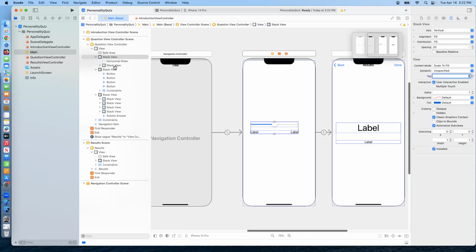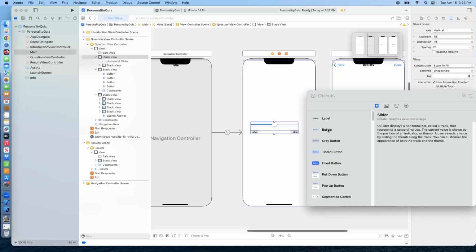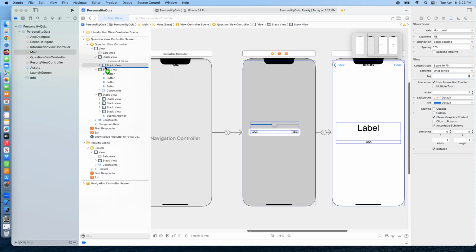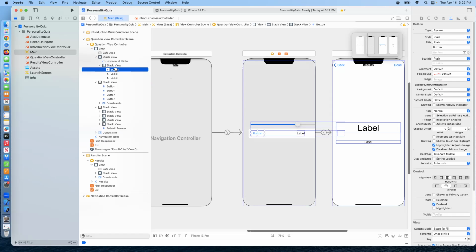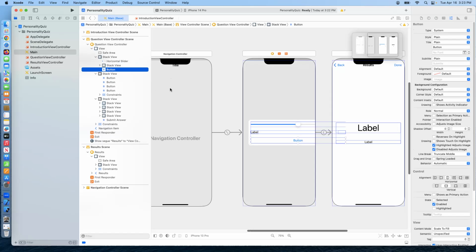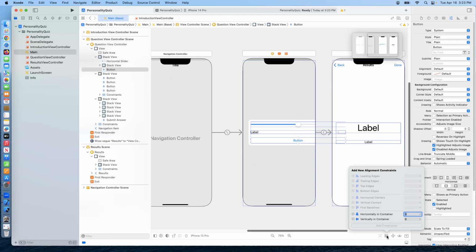And so where we want it to end up is right underneath that stack view, right? So let's hit the object library here. Let's grab a button. And instead of putting it on the storyboard, I'm putting it here because I feel like I'll have more control if I do it that way. And that's exactly why I did it that way, because it's easy to put it in the wrong spot down below. Now use the align tool to center the stack vertically within the view. So that's the align tool, the little button there.